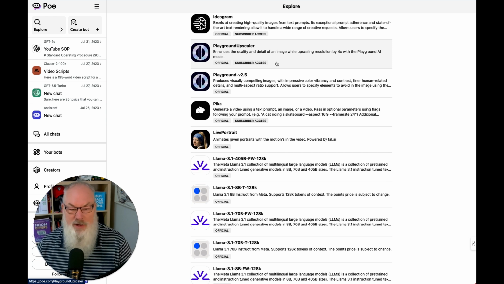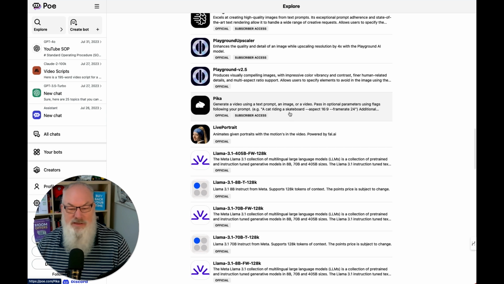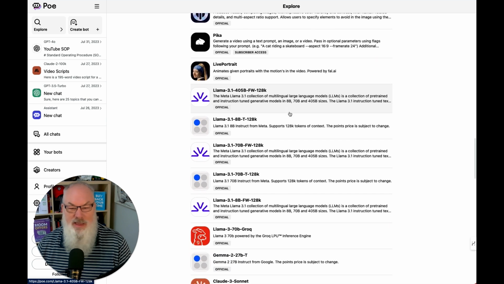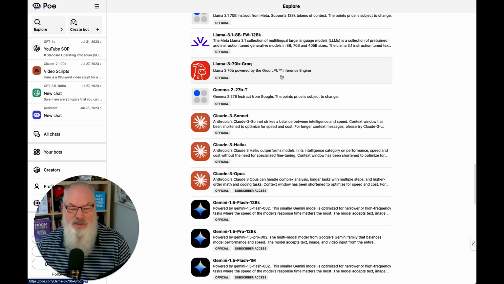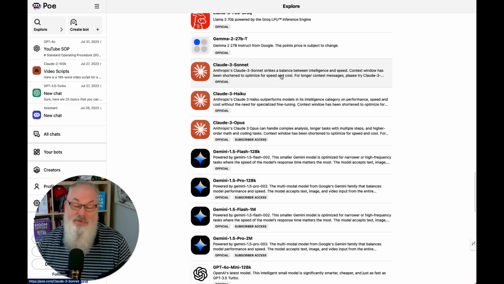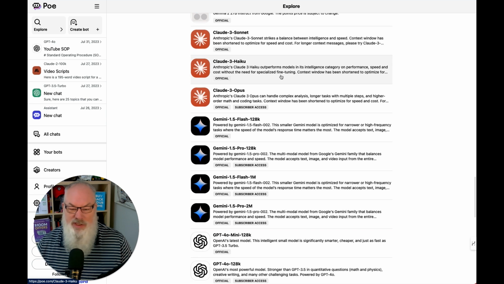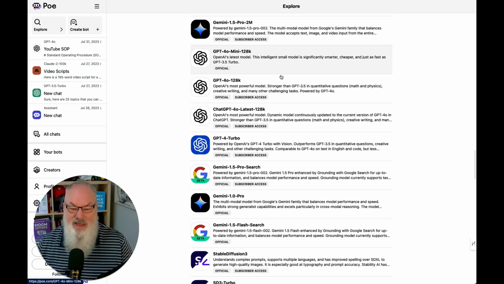another feature that's there. They've got Pika, which adds in some video editing, text-to-video type tools, Live Portrait that animates portraits for you, more models from Meta and Llama there that you can see, lots of different options. Probably the biggest overall list of both large language model and graphics tools, again, that I've seen. So lots and lots of models to choose from.